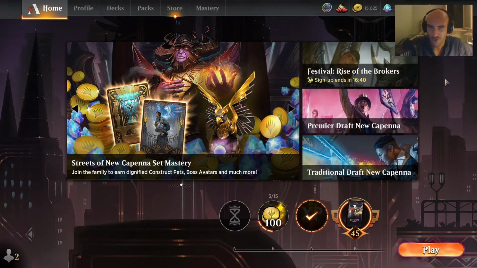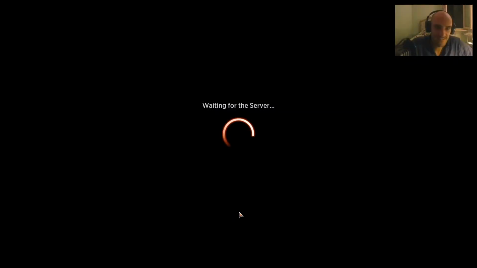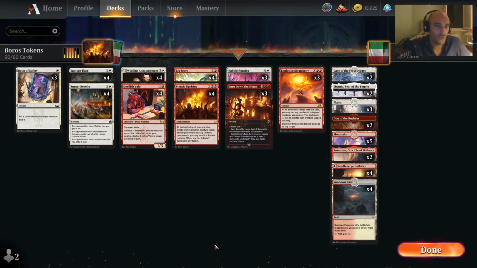So without further ado, let's jump into tonight's brew. Just simply calling it Boros Tokens. I'm going to do the usual and take it from the top. I'll try and describe the deck to the best of my ability for you guys from left to right. I'm going to go through all of the various play lines and interactions. Then we're going to jump into some gameplay footage, and hopefully I'll get to show off as many of those play lines and interactions for you as humanly possible.